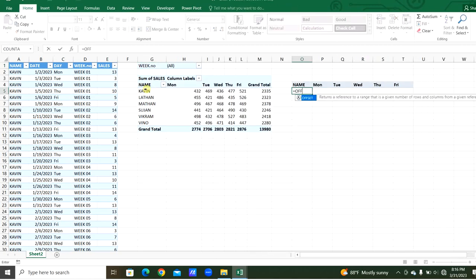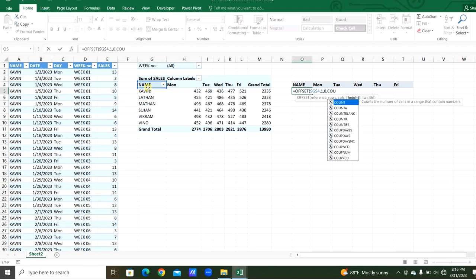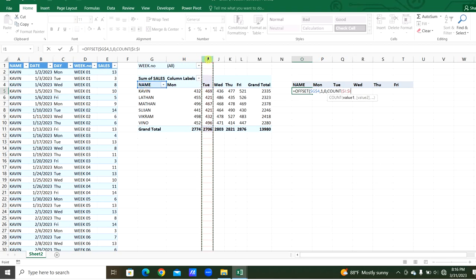Using the OFFSET function, select this name and fix the cell, and the row number is 1 and the column number is 0. For the height, using the COUNTA function, the height is this one. Let's fix that.